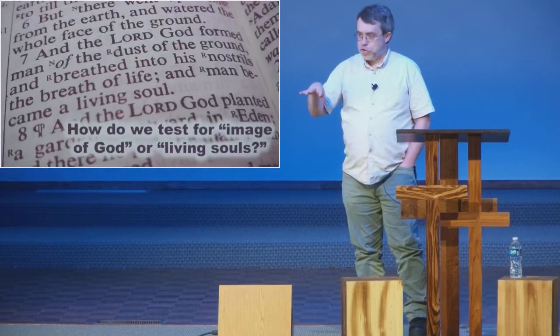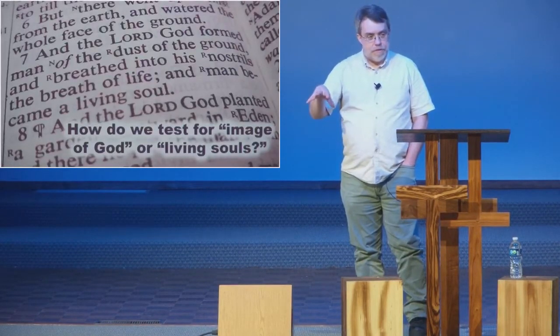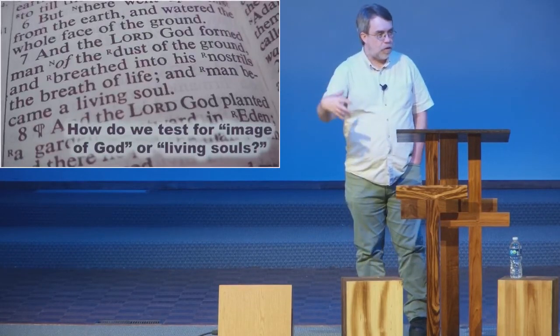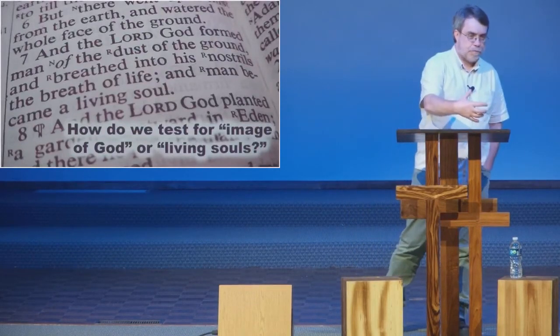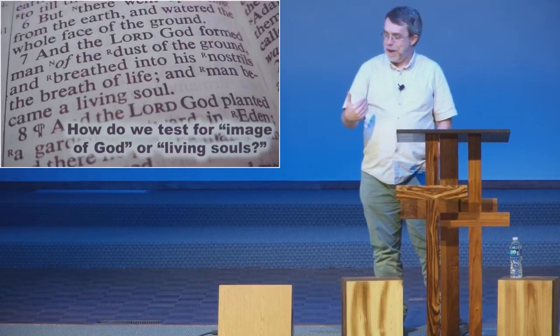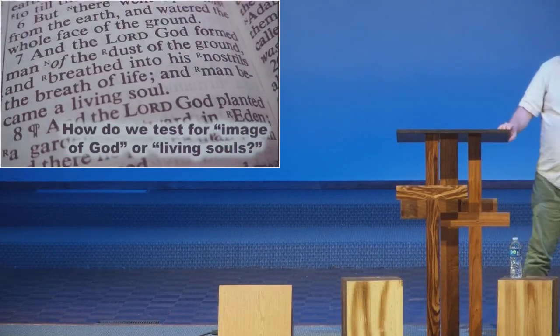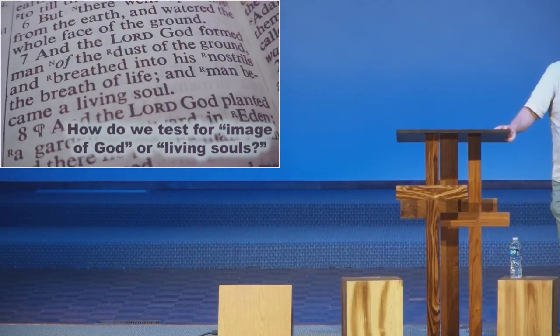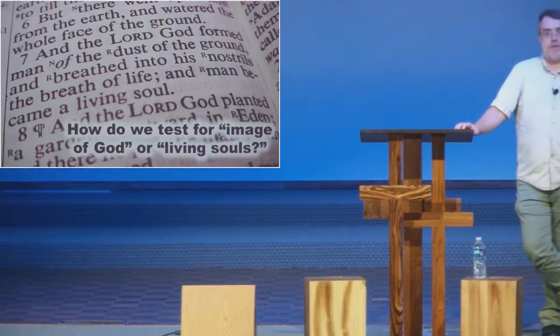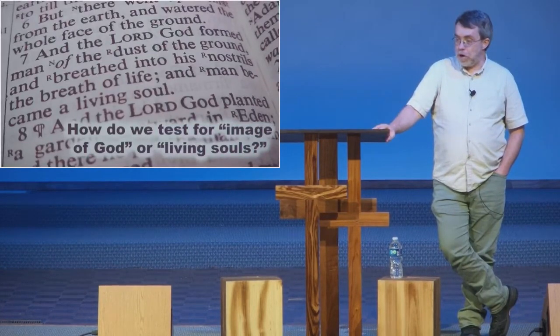According to the evolution story, it's the opposite, right? God evolves these living beings and then endows them with something to allow them to become human. So there's already a bit of a clash here, right? And of course, in Genesis 1, as we saw earlier this evening, I'm not going to belabor this too much, but we have this notion of image of God. And that is the distinguishing mark of humanity.